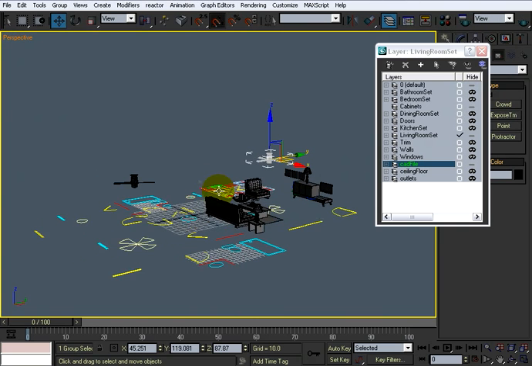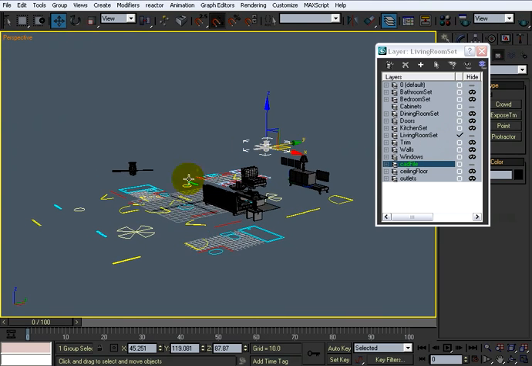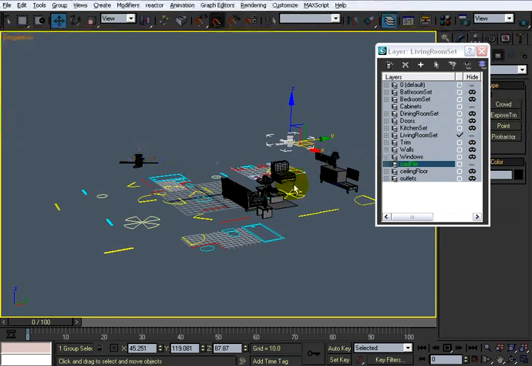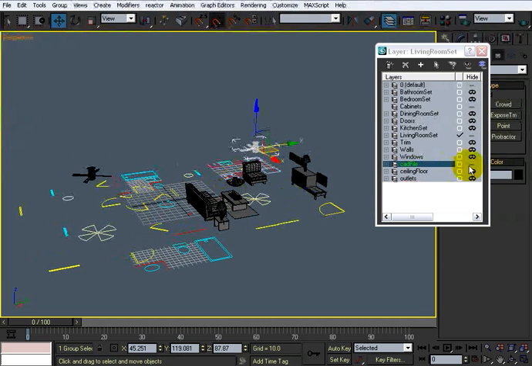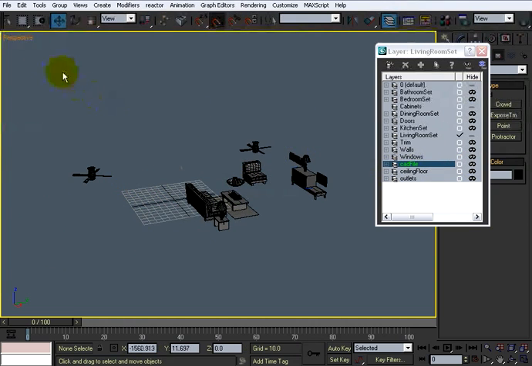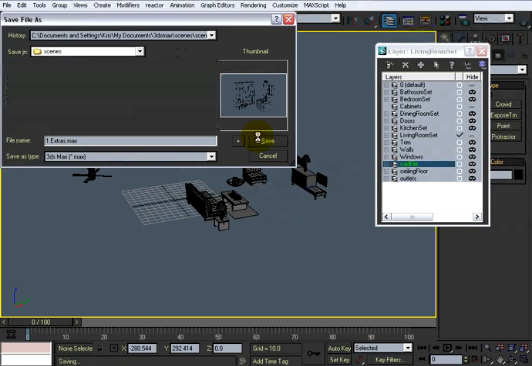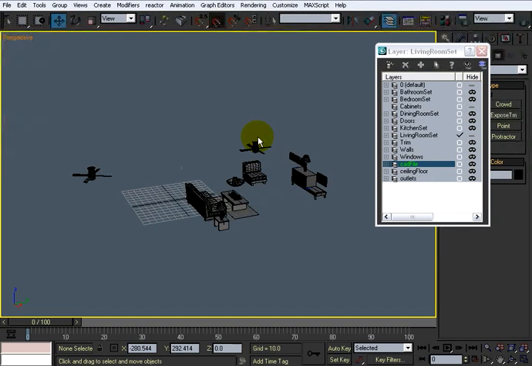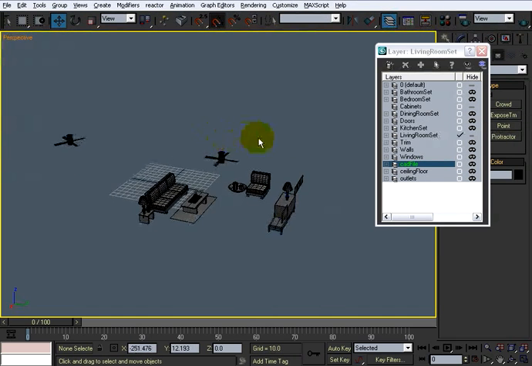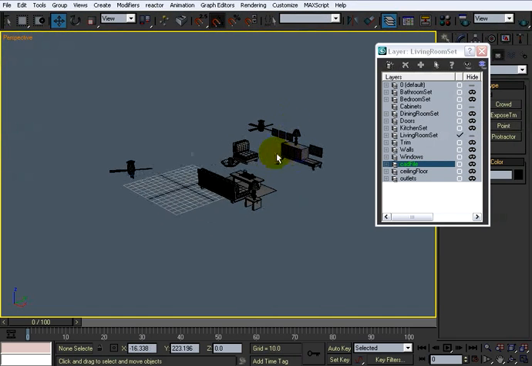And we can leave those on the same one, it really doesn't matter. I'd like to put it on the living or the bedroom layer, but we can worry about that when we actually get into that part. So let's hide the CAD file. Let's do File, Save As. And what I'm going to do right now is just rename all this stuff and call it 1.extras. Hit Save. And in the next tutorial, what we're going to do is start working on the individual lights that need to go in here.